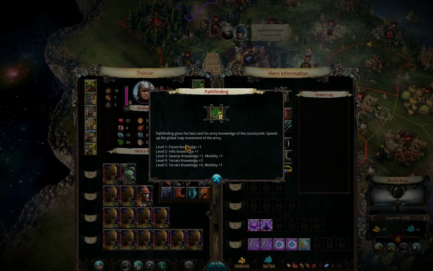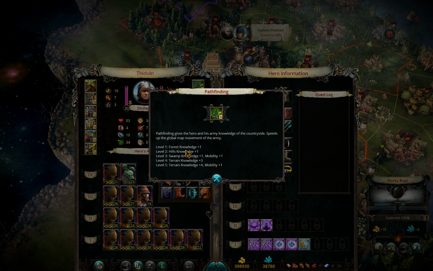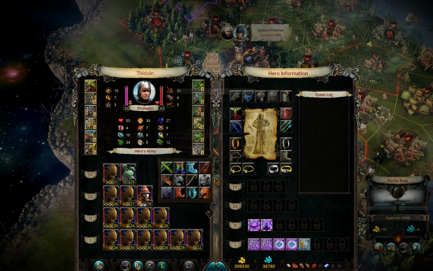And on the battle map it's even more important when you need to move your units. You are not slowed by the terrain, and quite often this can even save the life of your units, so a skill that you really should take.